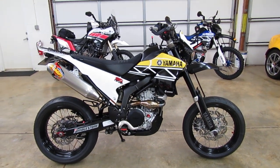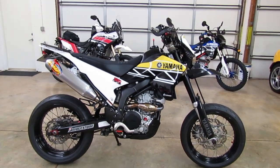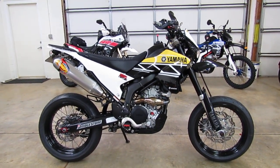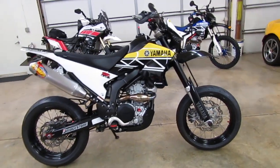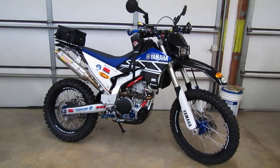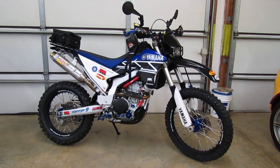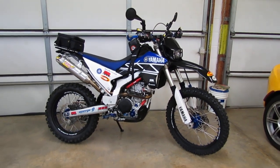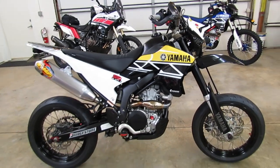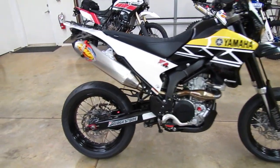If you're not familiar with the WR250X, this bike was made by Yamaha from 2008 through 2011, and it's basically the Supermoto version of the very popular WR250R Dual Sport model that they made from 2008 to 2020. The bikes share a lot of the same parts. The main difference obviously is going to be on the WR250X.